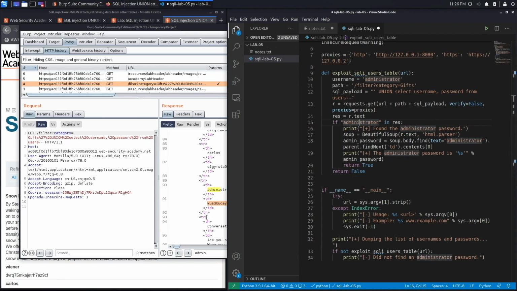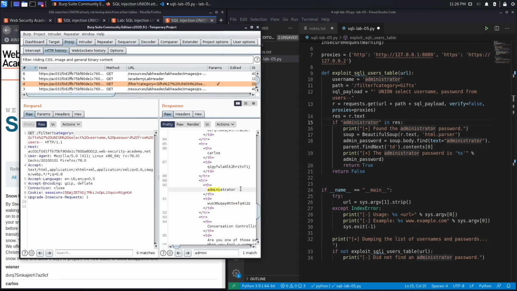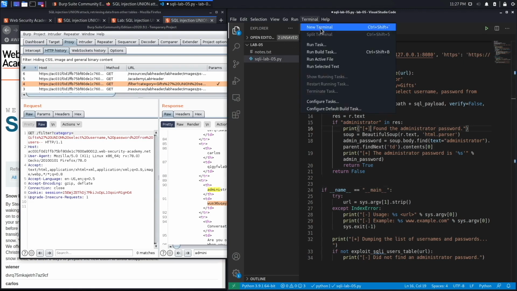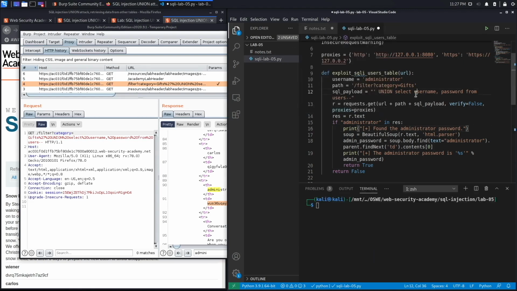It'll parse the response over here. It'll look for administrator. It'll move to the parent element, so th, and then it'll move to the next element over here, td, and then it'll grab the content. Okay, so this should work. Let's do terminal, new terminal, and save this first.